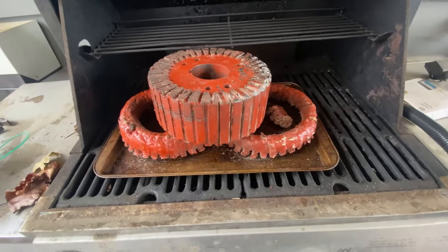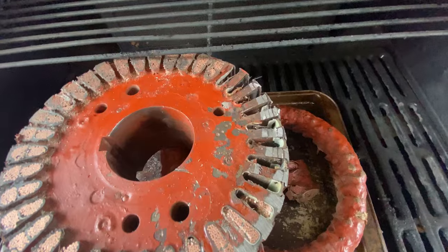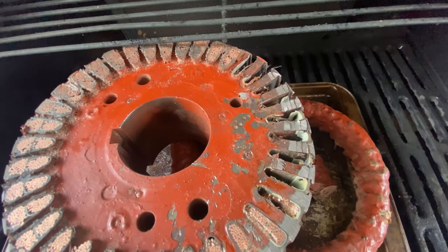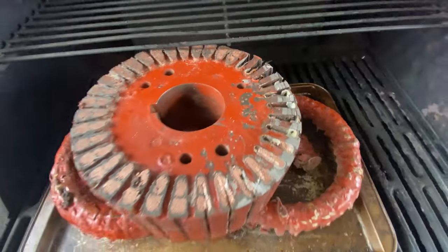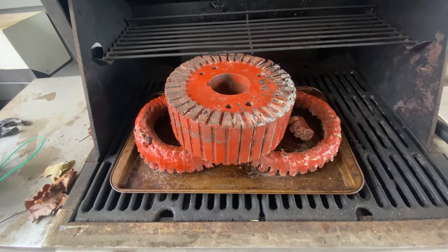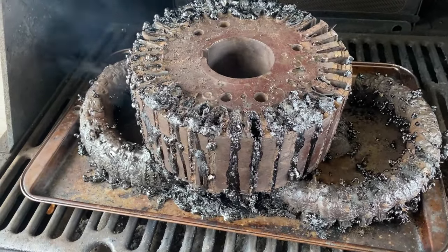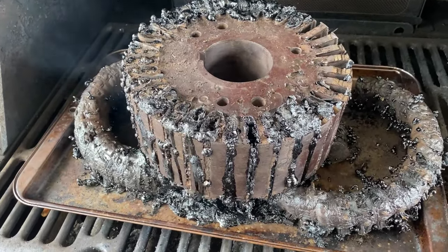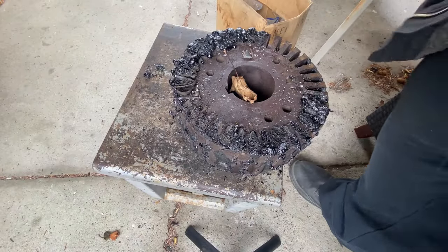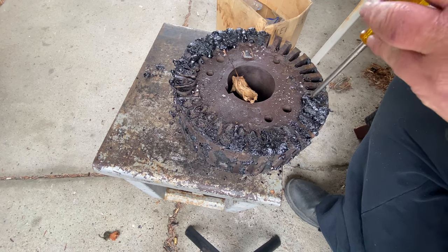So, this ain't coming out. Took me like 2 hours to take out those 8 spaces. So tonight, we're having barbecue copper. So now that it's thoroughly cooked, we're gonna take this off, put it on our little bench, and pop the copper out. This should go well.